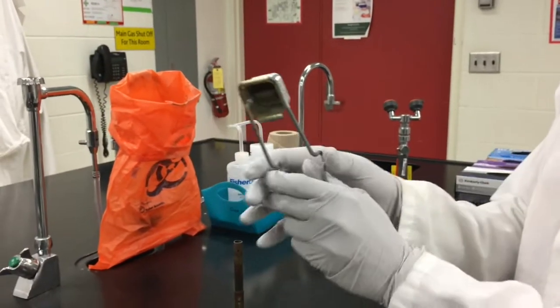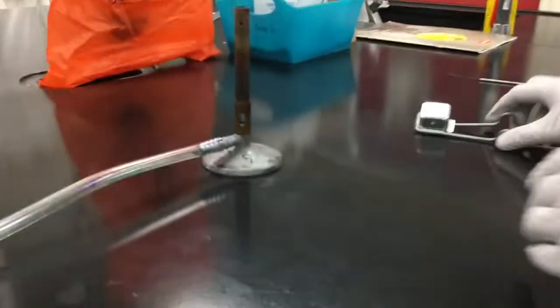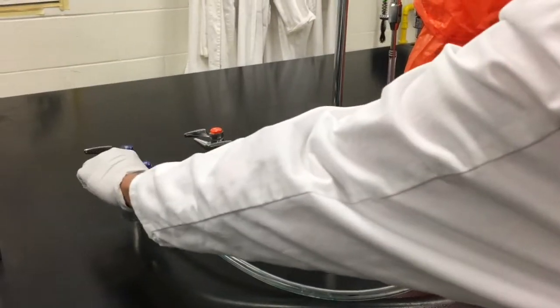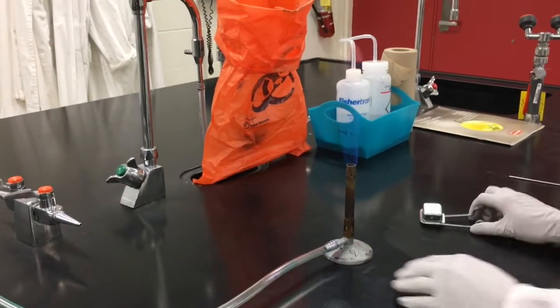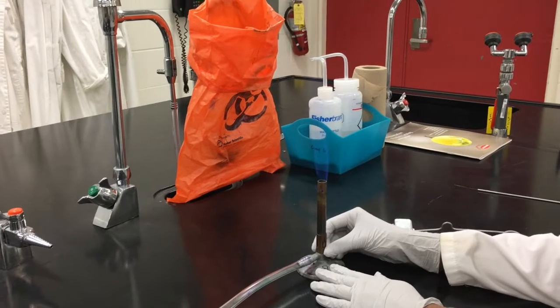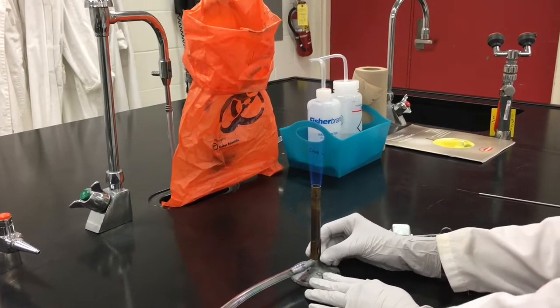Holding the striker in an upside down way so it looks like a hat, you're going to ignite your Bunsen burner. Turn on the gas and simply strike it and it will ignite your Bunsen burner. Adjust the windows again so that your flame is only blue and not orange.